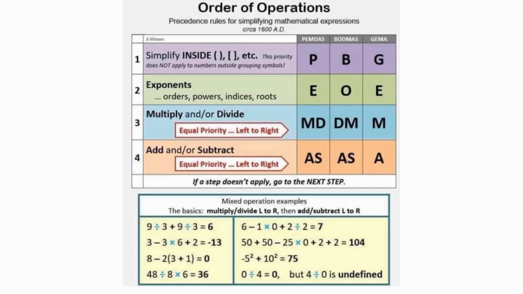Number two is your exponents. And again, I mentioned other acronyms. There's not just PEMDAS. There's things like BOMDAS or BODMAS, however you want to use it. And again, the multiply and divide part, it doesn't matter which one it is, PEMDAS or BODMAS. They have equal priority. You're just going left to right. And add and subtract, equal priority. You just go left to right. And then they have some other examples here as well that cover that.